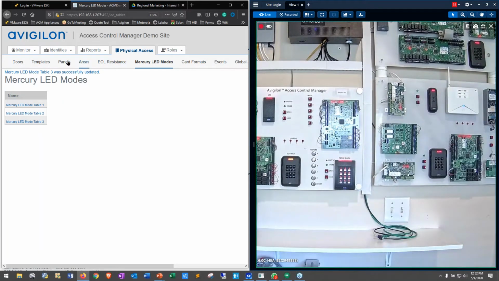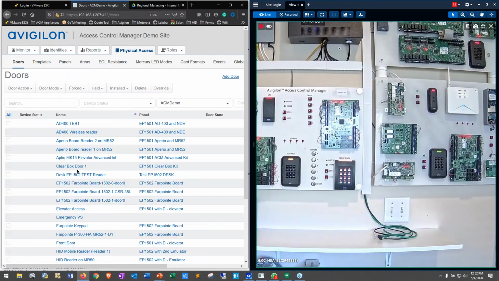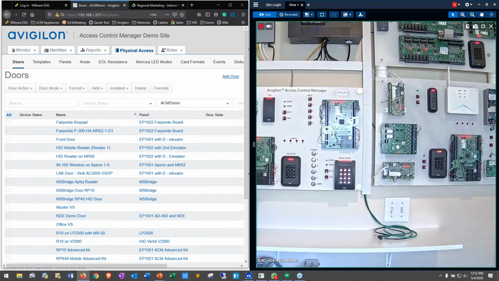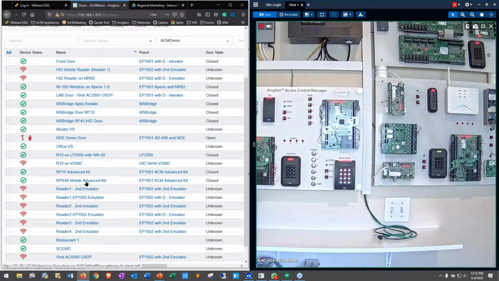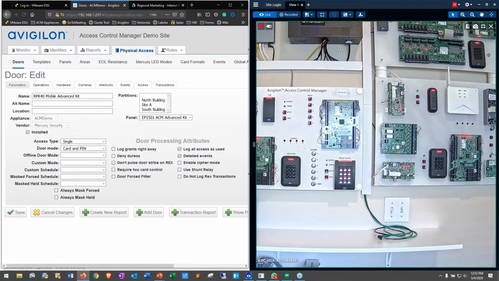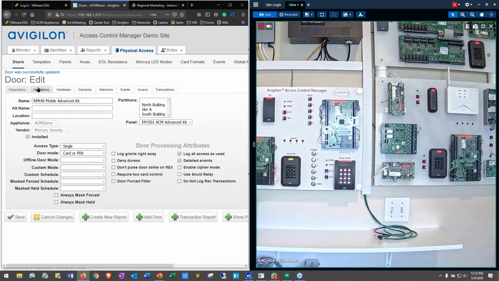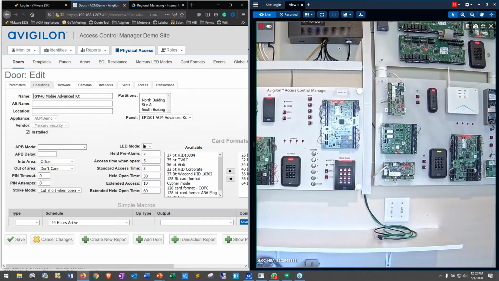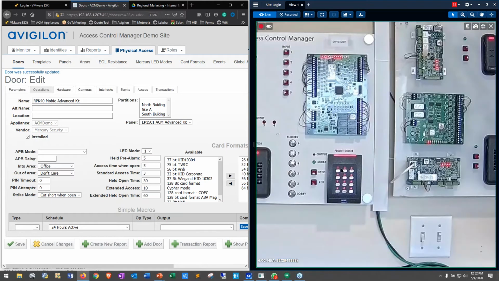Let me switch back to my reader. One second here. Let me put it back to normal operation of that reader so you can actually see this better. And then we'll go ahead and, yeah, so let's do card or pin. Oops, card or pin. Save that. And that whole flashing there is difficult to see as well. So I'm going to go ahead and switch back to normal operation. All right, so that's the reader right there.